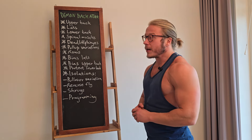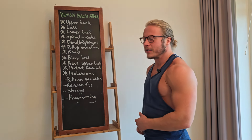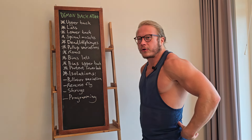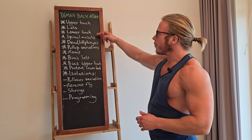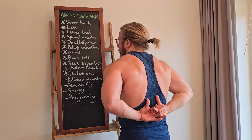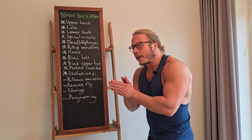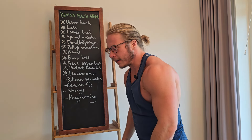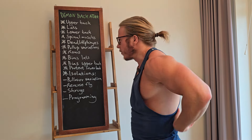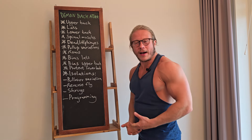Even when you're not thinking of it as a lower back exercise, you're still training the lower back — on deadlift variations, squats, rows, even a shoulder press can require lower back engagement. In a holistic program it just gets a lot of work, so many times it's more about not overworking the lower back. My lower back is quite developed even though I haven't done many deadlift variations in a long time and barely train it directly. There are also muscles along the spine running up through the mid and upper back — the spinal muscles beneath everything.